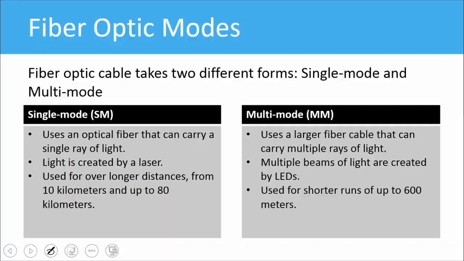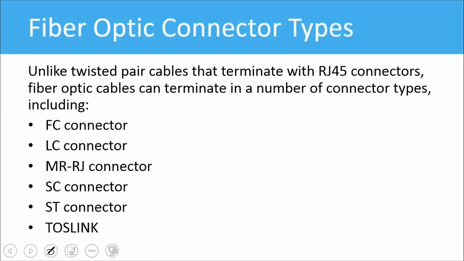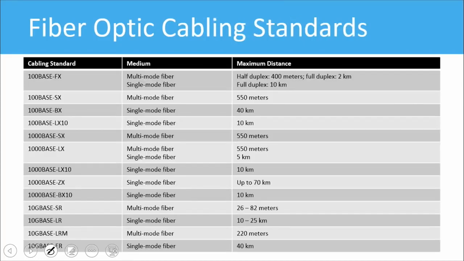But another quick thing is that we use multimode fiber for shorter runs, right? So it's just 600 meters, which is still a lot longer than any of your typical twisted pair cables, but it's something to be well aware of. Note that there are multiple fiber optic connector types. This isn't necessarily something that you're going to be tested on, but I would strongly recommend that you do a quick Bing search and take a look at the images for each of these connector types. Very fascinating stuff, how you build fiber optic cables.